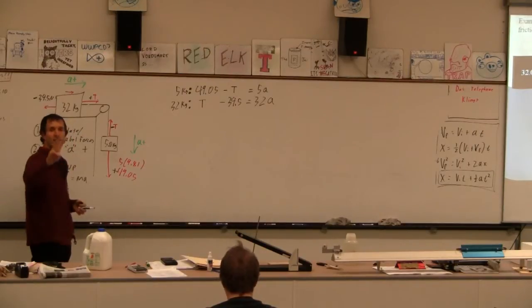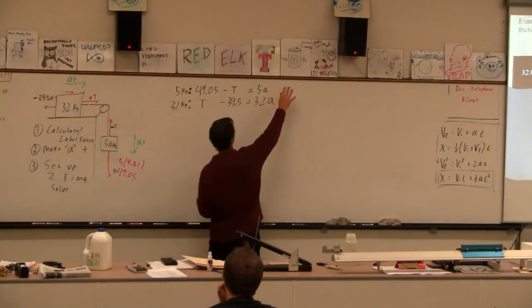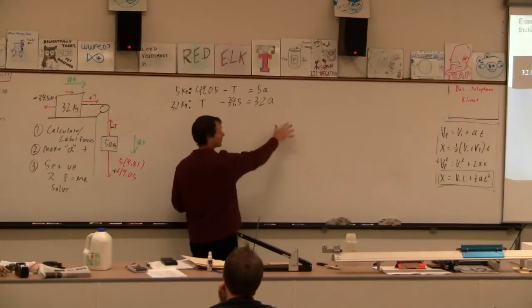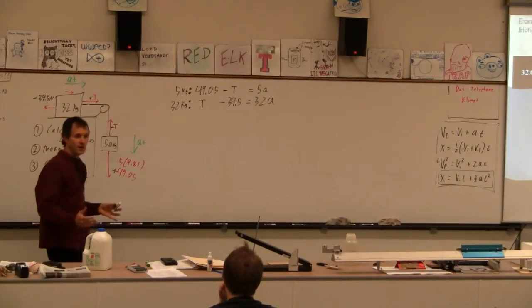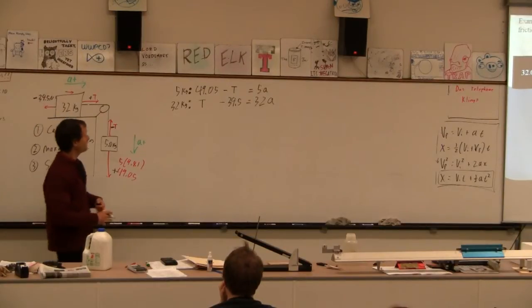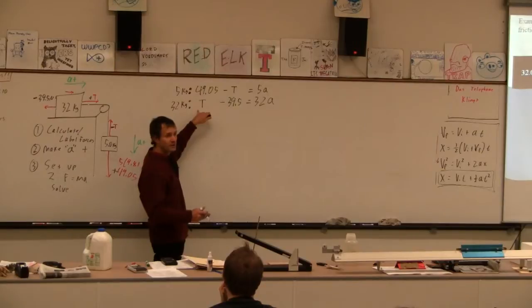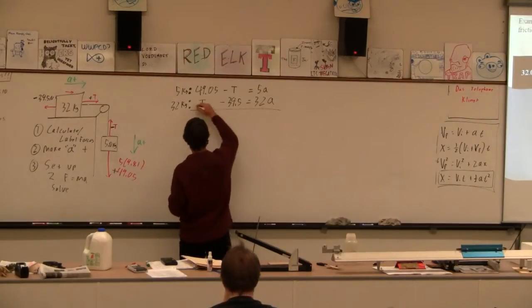We could do this. There are 3 ways to solve these. One is substitution. We solve the top equation for T, plug that in there and solve for A. That's a pain in the butt. If you can avoid substitution, do so. The second way is that we can do a linear combination where we multiply these by different things, add them together to make variables drop out, right? In this case, we can actually just add them together. And the third way is, of course, matrices.